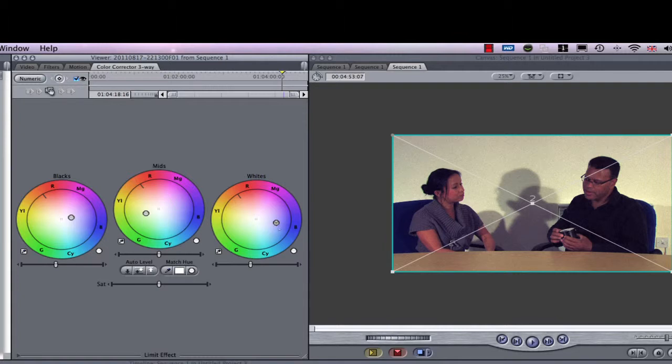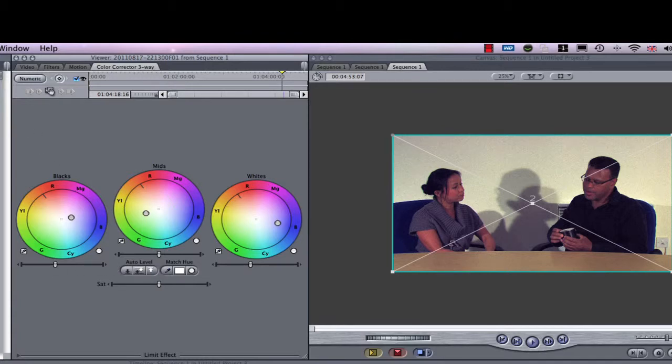Actually, I'm just going to move it a little bit more now. Okay, so you can see now the image has really improved. It's really so that the talent now stands out a bit more. You can see there that my shirt is more of a grey black than it is black. So what I'm going to do is tweak that a little bit by moving it sideways.